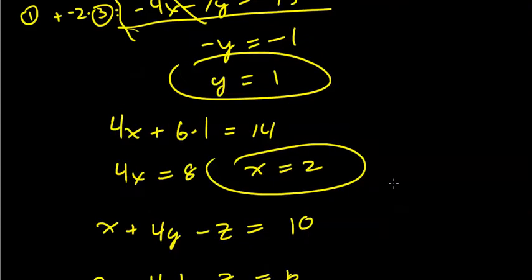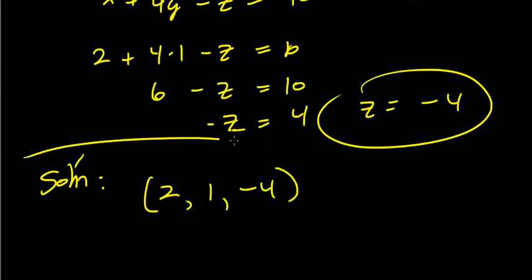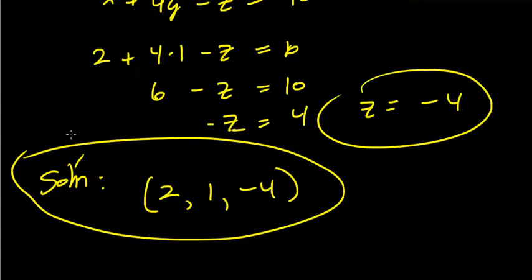Alright, so when y is 1, x is 2, and z is minus 4, and again, if you're going to put your answer in ordered pair notation, we usually put the variables in alphabetical order, namely x, y, z. This is my simultaneous solution to all 3 of the given equations in ordered pair notation. Okay?